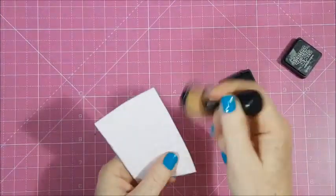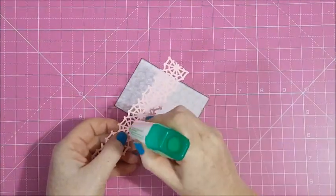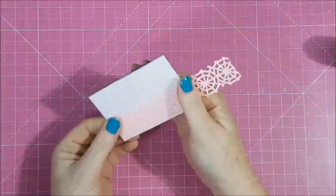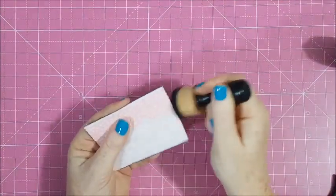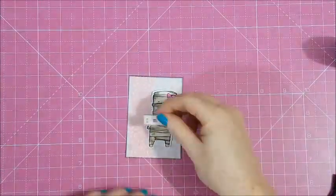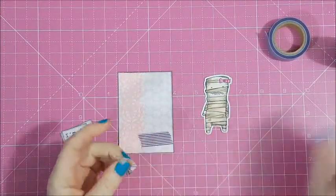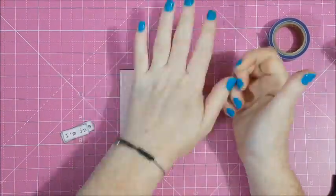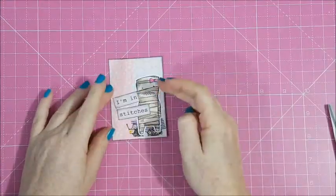Now I'm working on the pocket letter. This is my first little page. This little web I got in an add-on kit from the Spooky Pastel Collection last year from Paper Cakes by Serena B — it was left over and went perfect on there. I just go ahead and ink up the edges because they're clean. Look at this little mummy — isn't she gorgeous? I absolutely love the images from Vera Lane Studio, they're so cute. I'm just grounding the little mummy on some washi tape and using Tombow Mono Liquid Adhesive to stick everything down. The word phrase is from Serena B's collection.